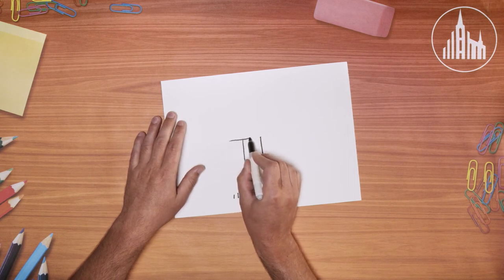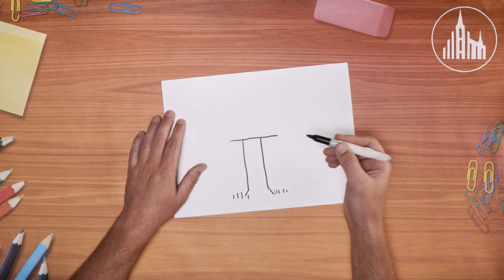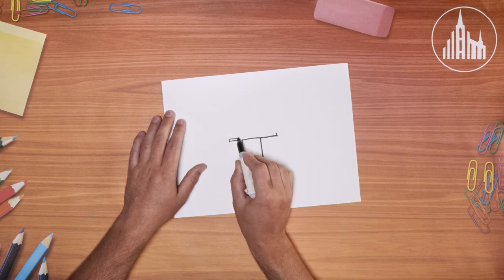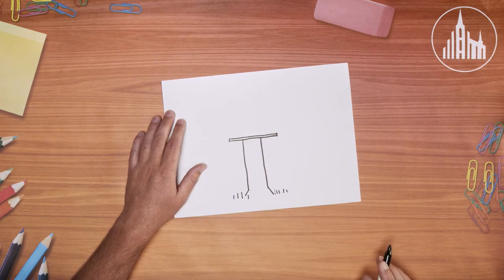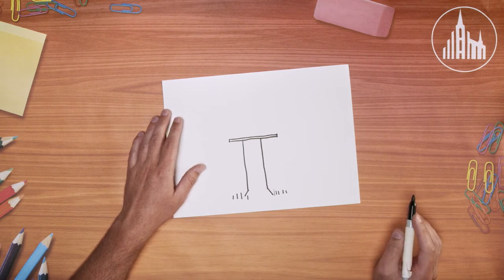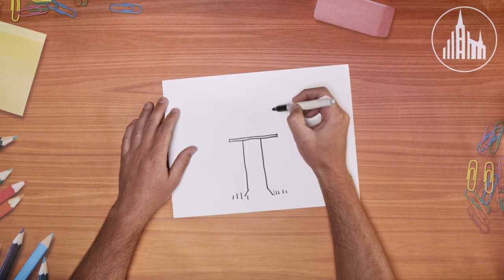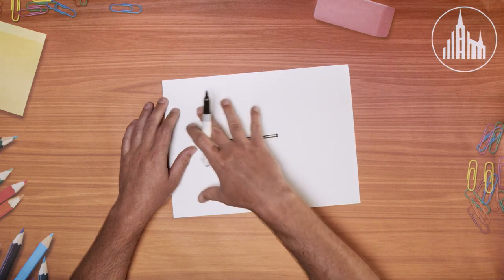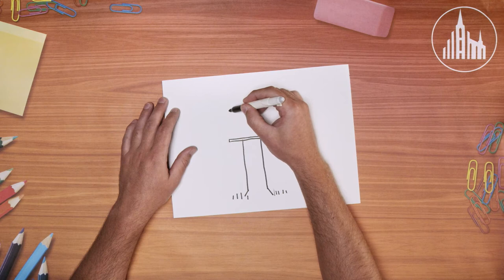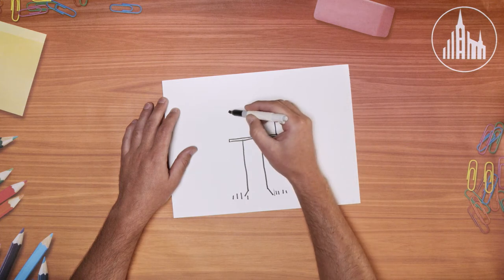Just kind of draw a line across the top, a little platform for as big as you want your tree house to be. Then you can make it a super thin rectangle by putting two little lines on both sides and then drawing another line on top of it just like that. Now let's build the walls of our tree house to keep it nice and sturdy so we can be safe inside of our home. We're gonna go up a little ways. We don't want to get all the way to the top because we need to have enough room for all of our tree leaves and stuff. Maybe just put a couple little dots up here, up in the sky.